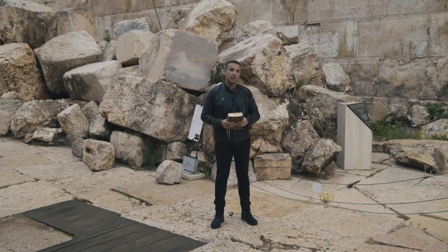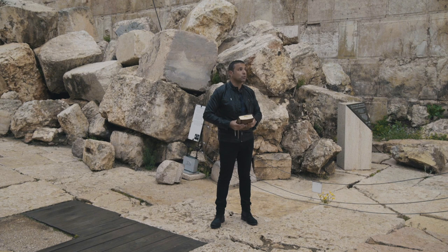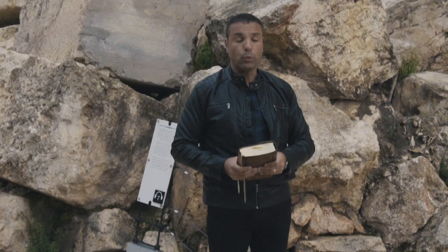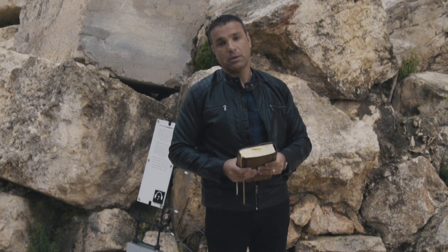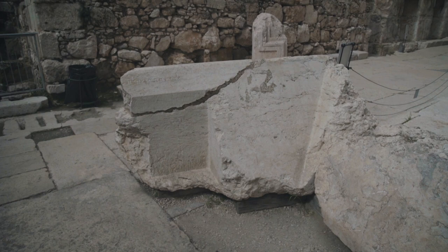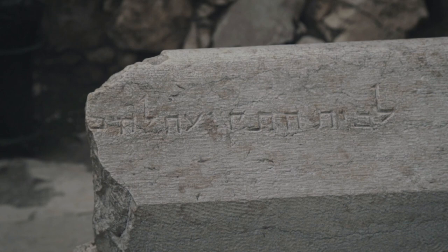A person that comes from a small village in Galilee feels so small, so insignificant compared to the splendor, the might, the strength, and the size of the rulers of this world and of the buildings that are towering above him. We found amazing things along this street. One of them is the cornerstone of the southwestern corner of the Temple Mount, where we found not only a niche where a person could stand, but also a Hebrew inscription that says, Lebeit Hatkiah, to the house of trumpeting.